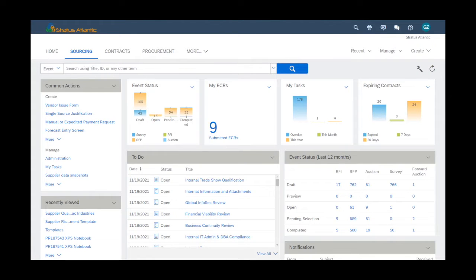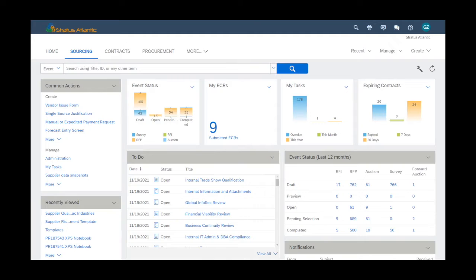In this video, I will be discussing and demonstrating the new sourcing user interface known as Guided Sourcing. Guided Sourcing was released in Q4 of 2020 and was designed to provide an efficient and intuitive user experience for all your sourcing events. With the streamlined approach to guided sourcing, users will see a reduction in time to create their sourcing events, as well as improved overall satisfaction and adoption of the tool.